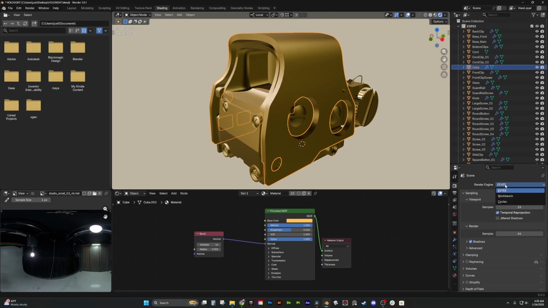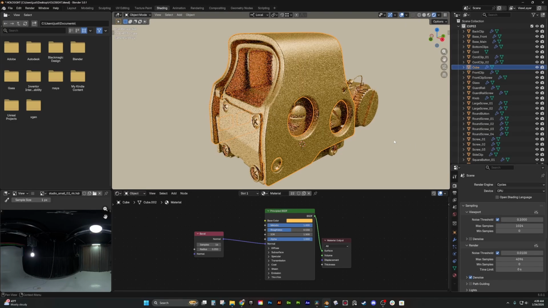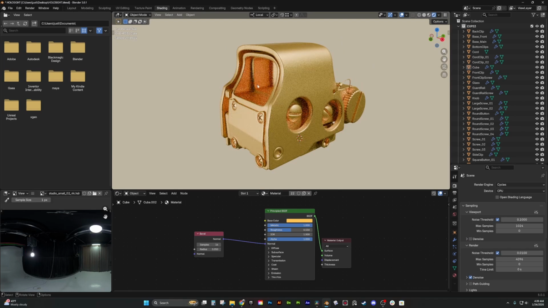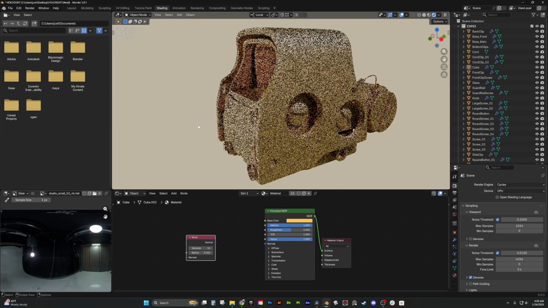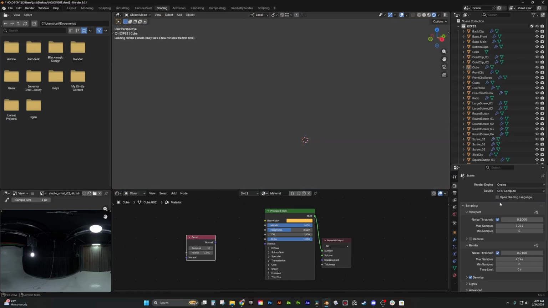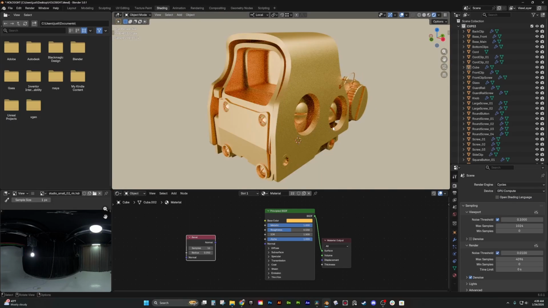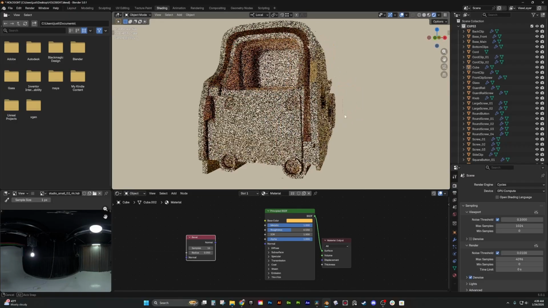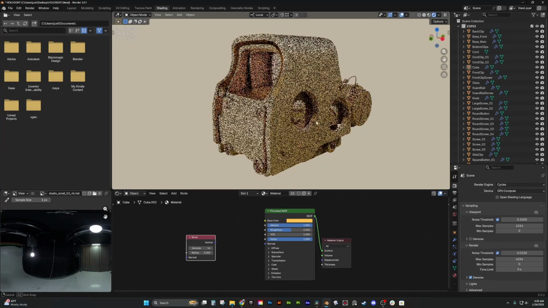However, there's a stronger, more powerful one called Cycles, and it's using a lot of science to figure out how much the light reflects off of surfaces and through surfaces, and you'll notice it completely transformed, and that's because of this bevel shader. Let's unplug it, and we get our original model back, and we still get that realistic lighting that comes from this Cycles renderer. And if you have a stronger computer, you could set this to GPU compute, and it'll load even faster. It's actually loading incredibly fast compared to when I started 3D modeling.